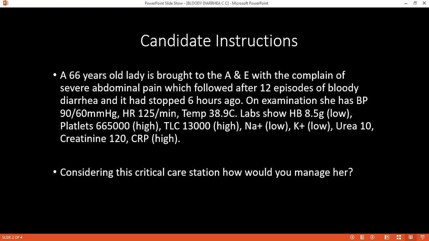After that, we will go to disability. Is the patient conscious or not, and evaluation and exposure for any other source of bleeding other than the history of bloody diarrhea. Okay. The labs of the patient show that the patient has hemoglobin 8.5. That means that the patient has some type of anemia. Can you tell me which type? Mostly microcytic hypochromic anemia.